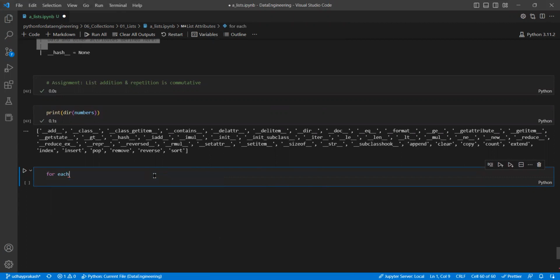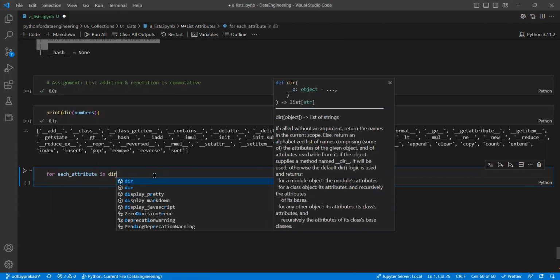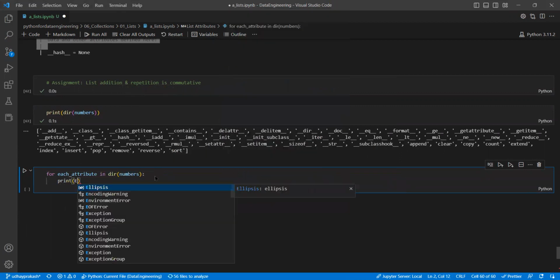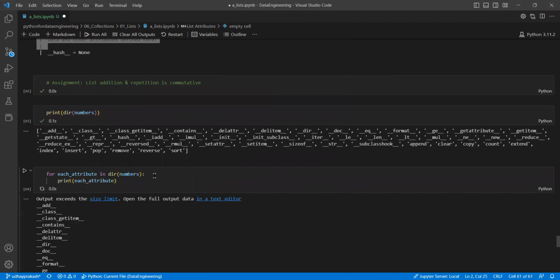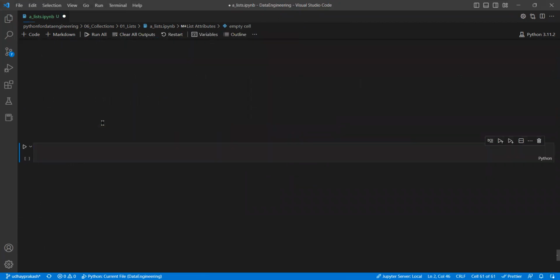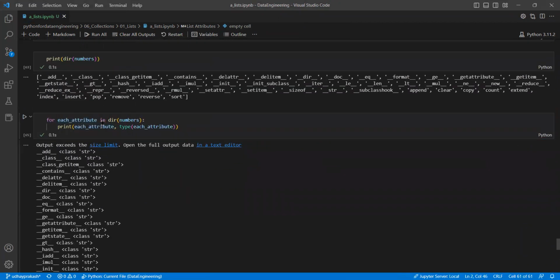Say each attribute in dir of numbers. So this is what we are doing, right? Print of each attribute. Don't you see you're doing the same thing every time? Now for a moment, I'm asking what is the data type of this? Oh, everything is a string.